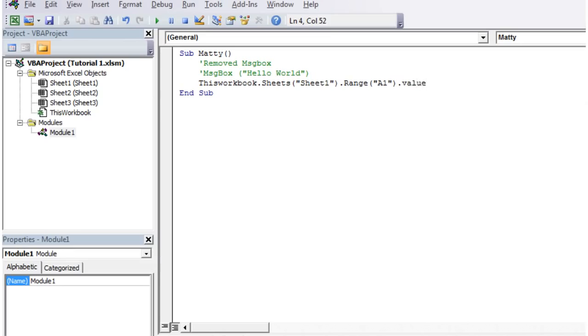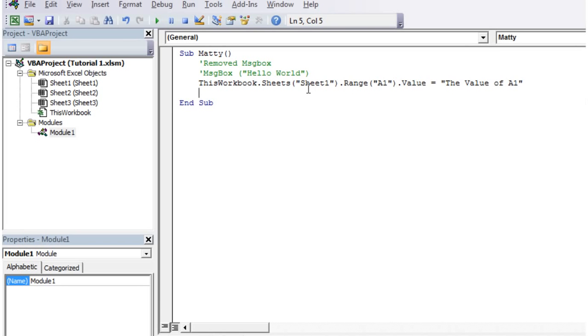This gives us access to the value, so we can put equals, and I'm going to put it equals to "the value of A1," and again I've put it in speech marks, so I'm just putting some text into it. That's our line of code.